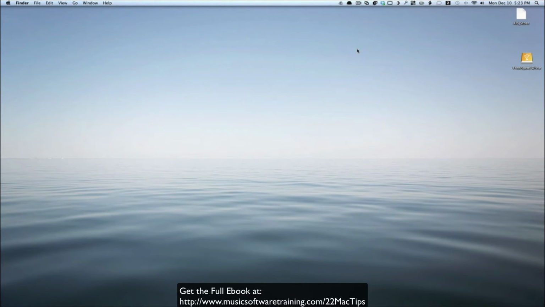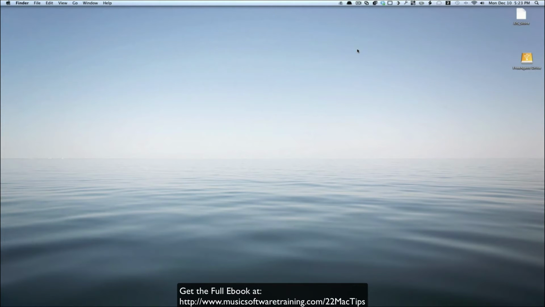Next is blacking out your screen. I find myself a lot not wanting to be distracted by my computer, although my desktop looks pretty clean here. I might be working on something else and I just don't want to be distracted by the screen. Or maybe it's later at night and I'm playing some music on the computer, but I don't want the screen on. Just simply hold down Control, Shift, and Eject. And there you go. Screen's completely off. Hit any button or your mouse and it pops right back.